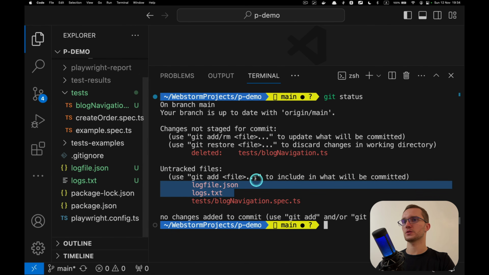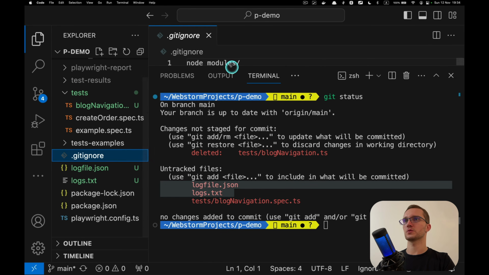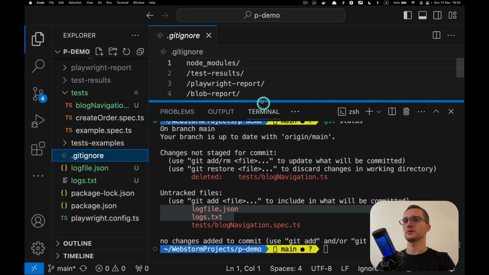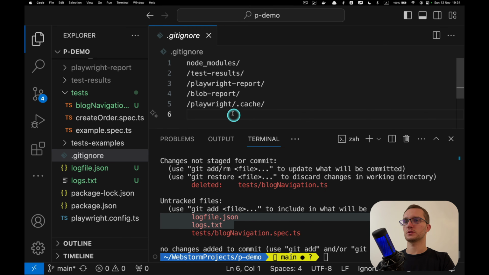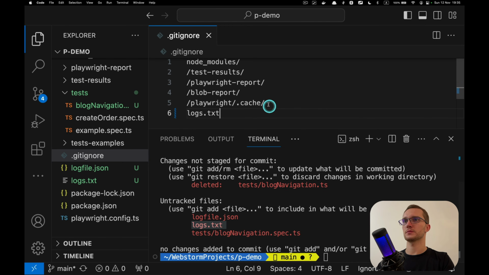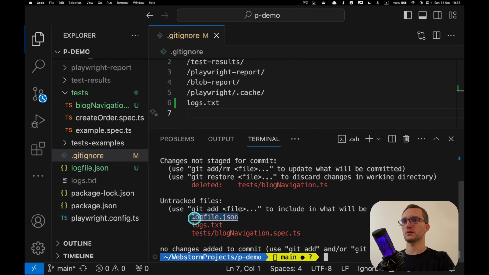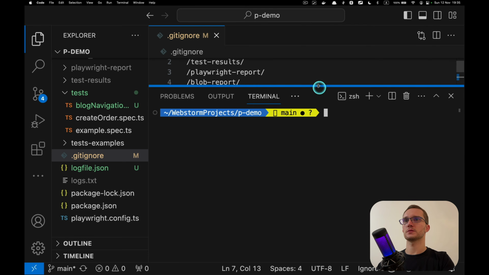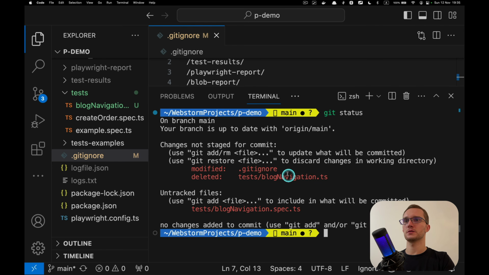So in order to tell Git to ignore these files, we have to go to gitignore and just type here logs.txt and log file JSON.